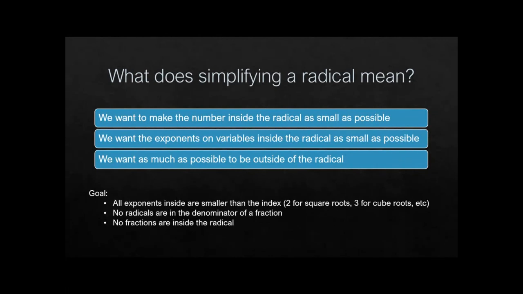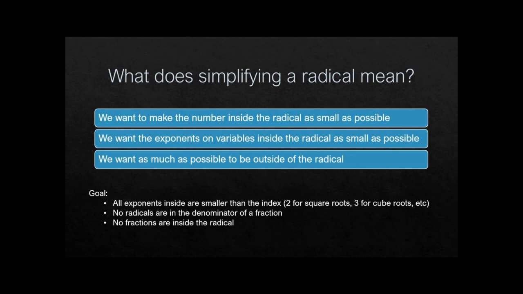So when we're simplifying, we're basically trying to move things from the inside, take the square root or the cubed root, and remove it and put it on the outside so that the inside is as small as possible. So your goal is to make sure that all of your exponents that are inside are smaller than the index. So for a square root, you want your exponents to be just 1, or no exponent at all, and basically no variables at all. For cube roots, you're allowed to have things up to x squared, but you don't want to have anything higher than that. So if there was like a 9th root, you could have exponents all the way up to 8. So you need to just make sure it's smaller than what that root is.